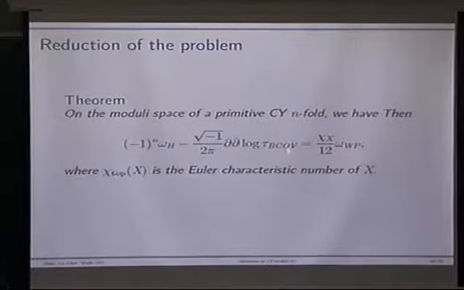Basically, this torsion is the difference between the Quillen metric and the L2 metric. This expression says the curvature of the Quillen metric is the Weil-Petersson metric, and the curvature of the L2 metric happens to be the Hodge metric. So the Hodge metric and the Weil-Petersson metric are related by the log of the torsion. Here, chi is the Euler characteristic number of the Calabi-Yau n-fold. So this is the formula.